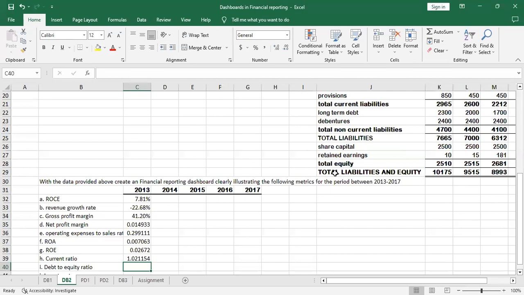Then debt to equity ratio equals total debt. So remember, debentures and long-term debt are all debt, so I'll take the full amount divided by total equity.